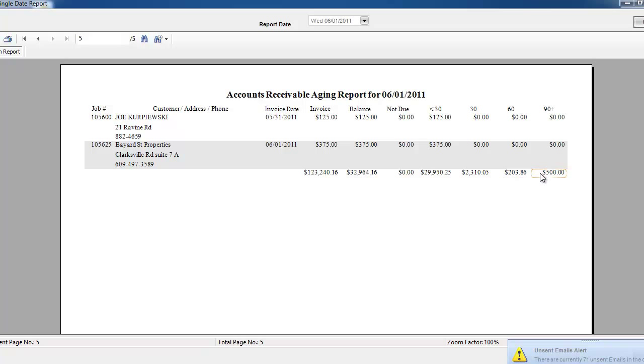Now, let's do this same search, accounts receivable, June 1st, 2011, by salesman. Give me just a few seconds to tee that up.